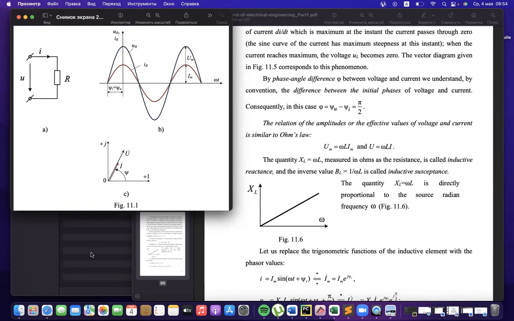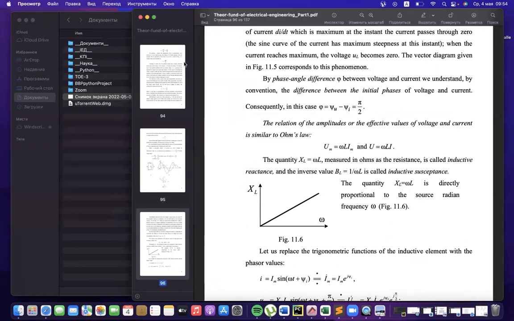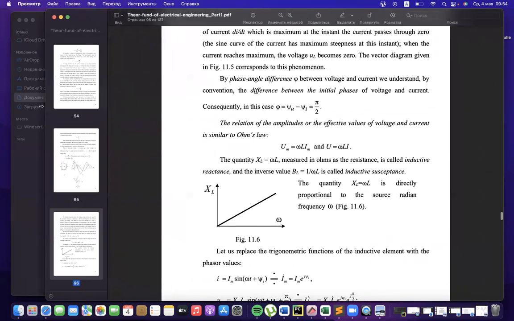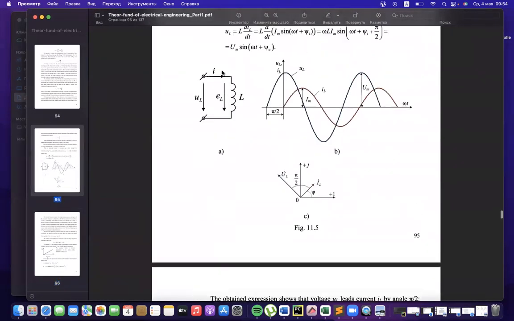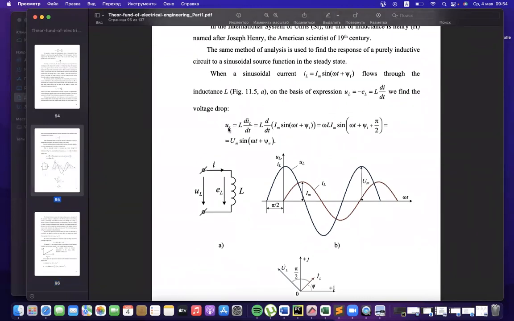Then, how could it be represented in vector form in terms of resistivity and Ohm's law? As you see the equation for a coil between voltage and current function, if you compare the voltage and current function in sinusoidal form, it differs only by omega L and a 90 degrees angle. All the other values are the same.